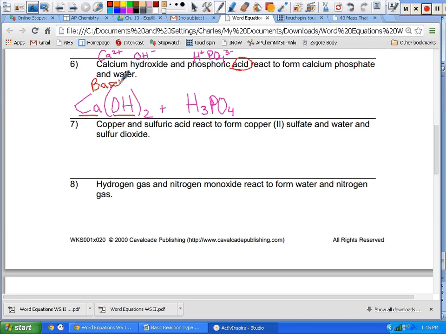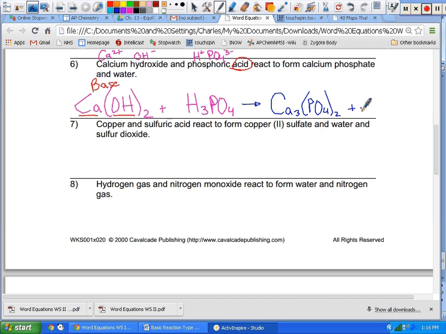All right, so let's go on and let's write what it will be. Now, since it is a special type of double replacement reaction, who is Ca now going to want to be with? PO4. Very good. Is that a brand new compound? What do you do? Ca is a what charge? 2+. Phosphate is a 3. So when you crisscross, you should get Ca3 PO4 2. Now, H is now going to want to be with what? OH. So that is HOH.